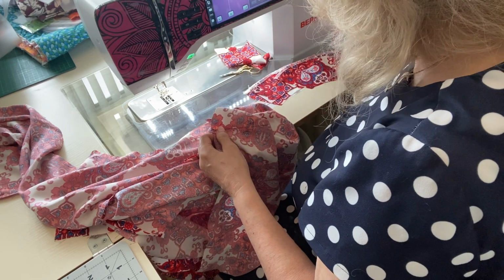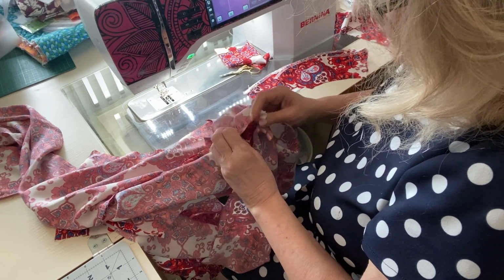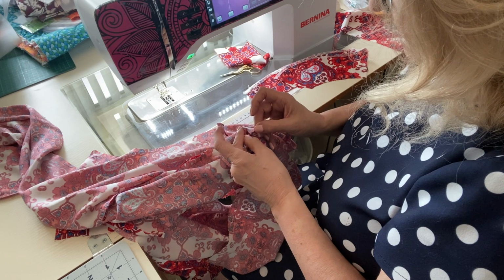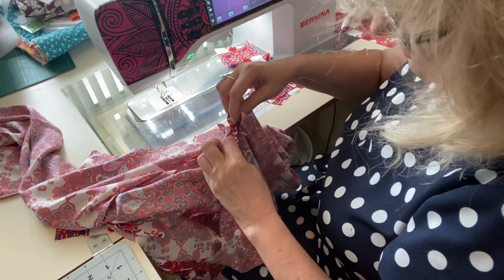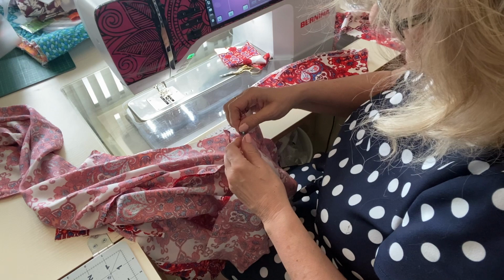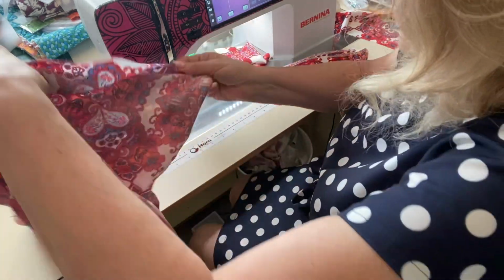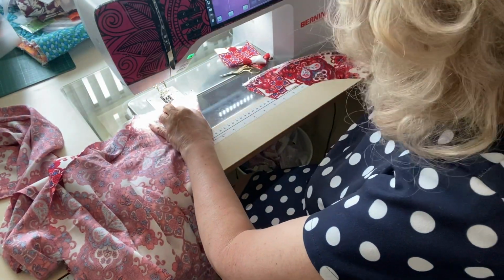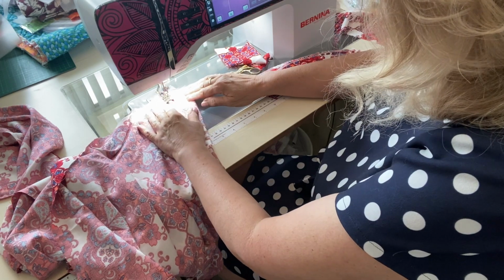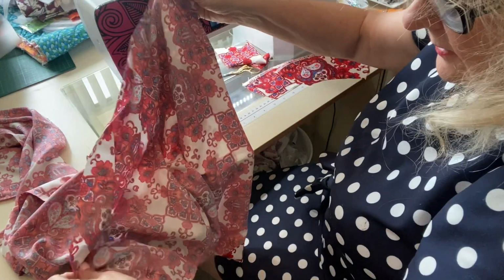So what I'm going to do is use a pin. Get one leg of the dart at the top there, and I want to put it through the other leg of the dart, which is there. This is a big dart. You probably won't need a dart this size, but I make sure that they are going to be together. And that's fine. And that fold is roughly there. That's fine. And then I take my pin out. Okay, that's fine. And the other side.